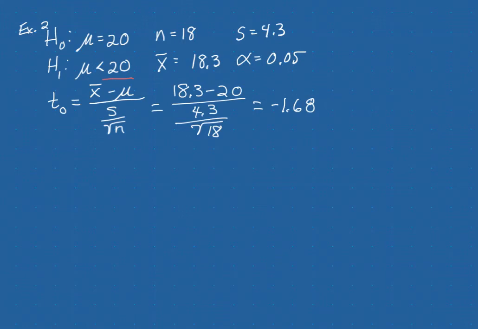So this is a left-tailed test, and our test value is negative. We still need to calculate our critical value, though. Our critical value is going to be based upon our level of significance. We're going to look at that across the top of the chart, and go down the chart to our degrees of freedom. Remembering that degrees of freedom is 1 less than the number in the sample, degrees of freedom equals 17. On the chart, that critical value is 1.740.